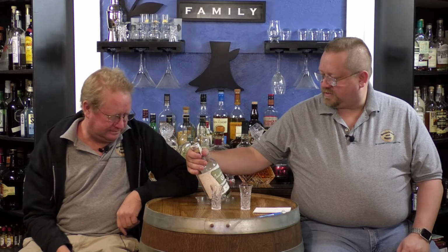Look, it's gluten-free. Does it say gluten-free on it? So it's right down there. I see that. I'm trying to read what's that little thing, right? Oh, that's part of the map. I just think it's silly that that is even a thing. Not that people don't have gluten allergies. It's just all distilled liquor is gluten-free. But now you're paying extra. That's why this is so expensive. Actually, this isn't that bad, but you're paying extra to get the word gluten-free. That's like buying organic. There's nothing that regulates organic in the grocery stores.